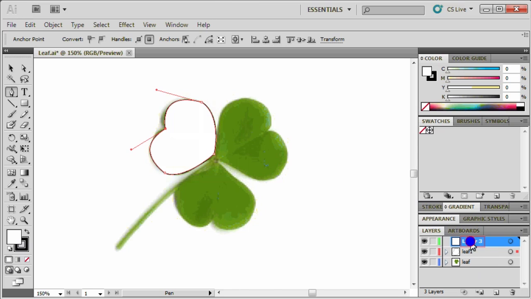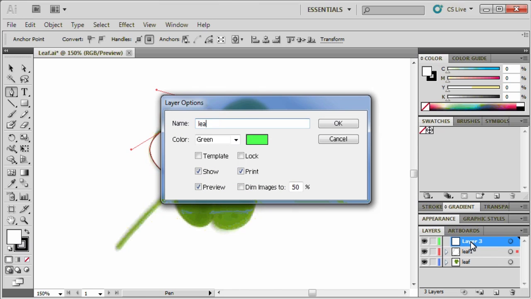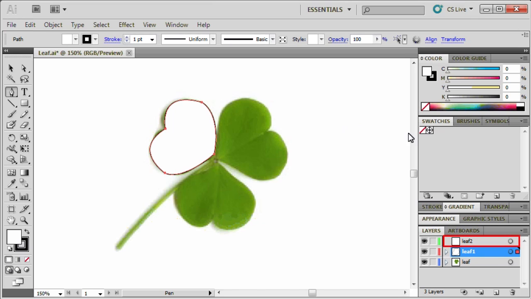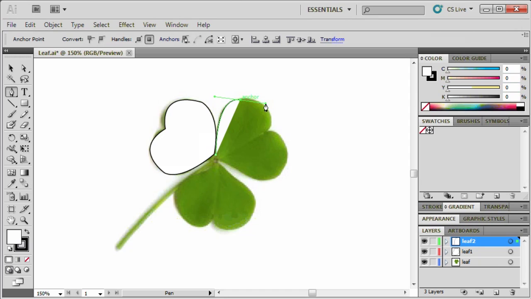Double-click on the new layer's name and rename it Leaf 2. Then click OK. Make sure layer Leaf 2 is selected. Then back on the artboard, start tracing our second leaf, beginning with creating our first anchor point. Afterwards, click and drag on our second anchor point. Then click back on the second anchor point before creating a third anchor point and dragging on that to create a curved segment between the two anchor points.